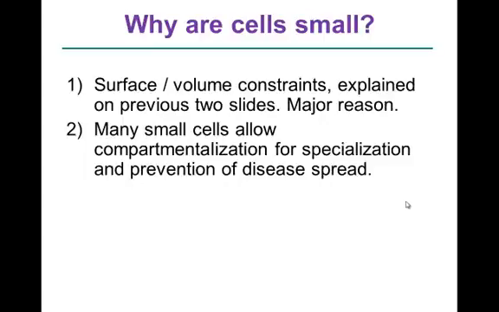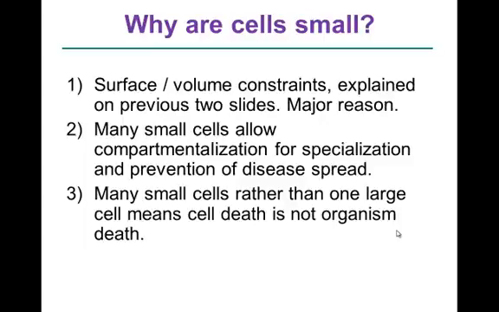Having many small cells allows greater compartmentalization, and you can have greater specialization. You can also have the ability to isolate disease cells, and you can lose disease cells, no problem. A one-celled organism that loses one cell is in big trouble. But if you have 1 trillion cells and lose even 1% of your cells, no big deal, and that's millions and millions of cells.